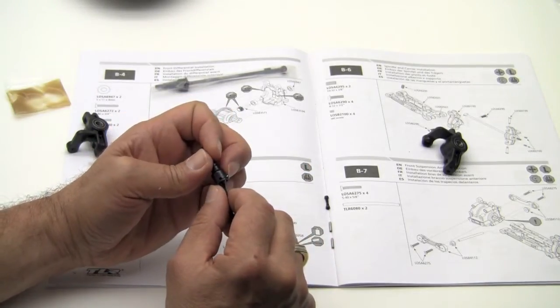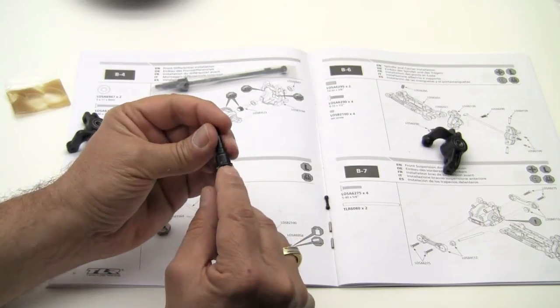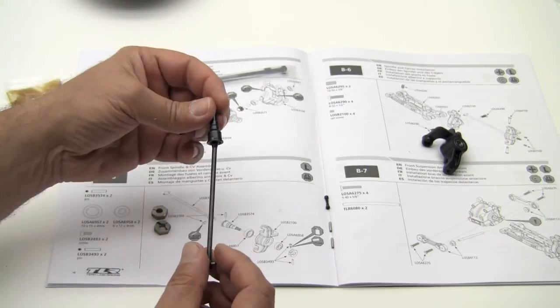You can just spin it. We're going to push that pin in until it's flush. Pretty straightforward.